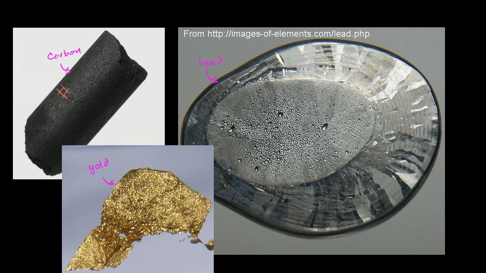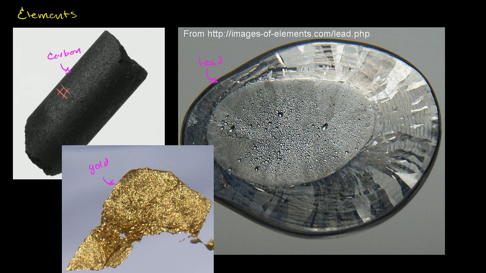And so just to get our terminology, we call these different substances, these pure substances that have these specific properties at certain temperatures and react in certain ways, elements. Carbon is an element. Lead is an element. Gold is an element. You might say that water is an element, and in history, people have referred to water as an element. But now we know that water is made up of more basic elements. It's made of oxygen and hydrogen.